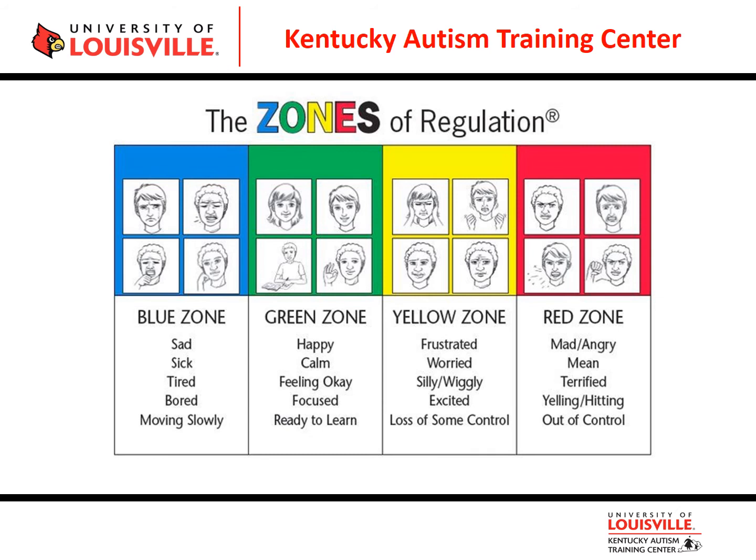So the Zones of Regulation obviously has a book that you can buy, and they have a really nice website that you can go to, but there are thousands of free Zones of Regulation resources out there. So even if you don't own the book, you can still access and use this without it. So you're just teaching kids that I'm in the yellow zone. So if I'm in the yellow zone, here's how I feel. Well, here's some strategies to get back to the green zone. And I think the next picture that we'll look at shows us some strategy options.